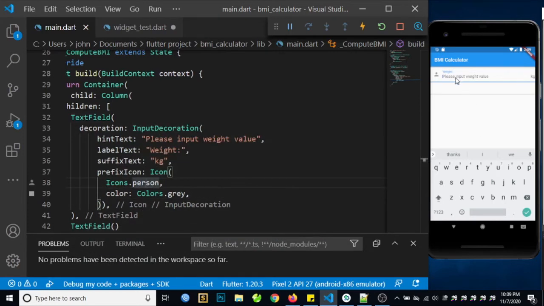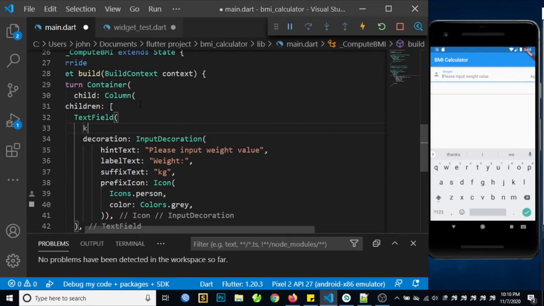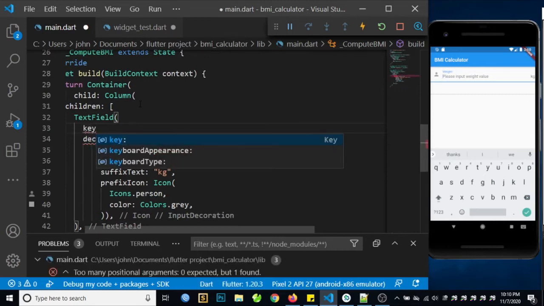Another thing is, since the input for weight is in kilograms, that must be a number. So we can replace the on-screen keyboard by using the keyboard type property of the text field to avoid the user from entering invalid characters like letters or special characters.